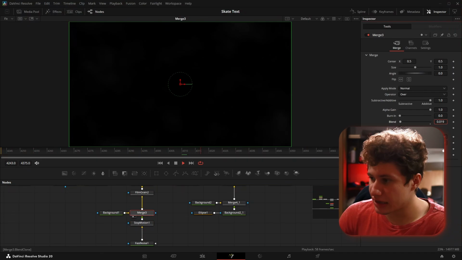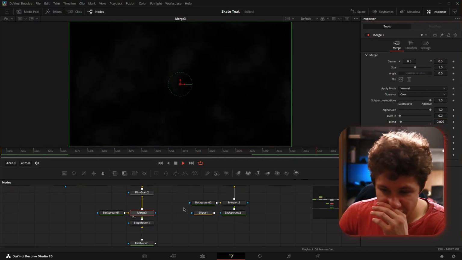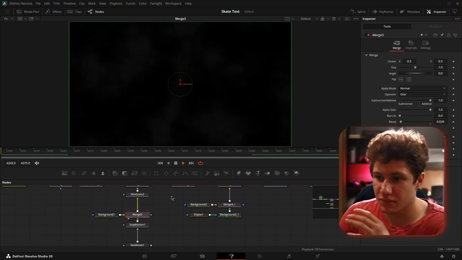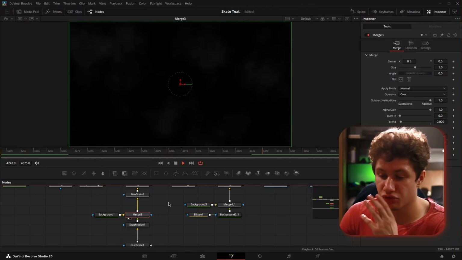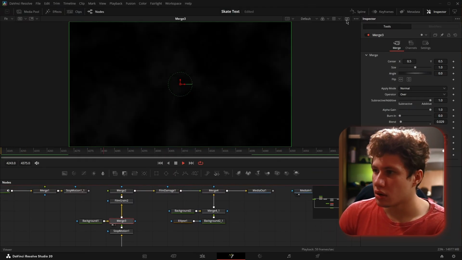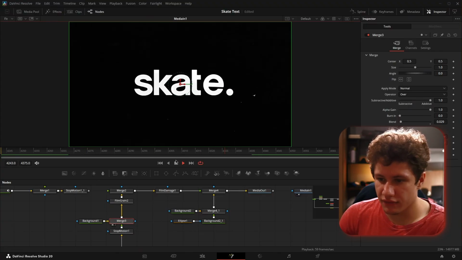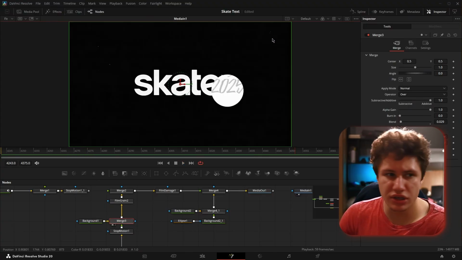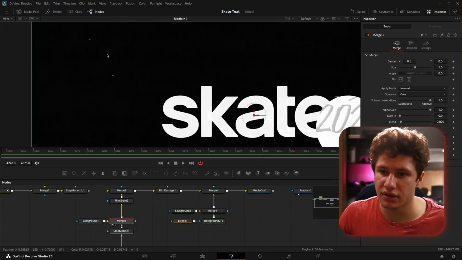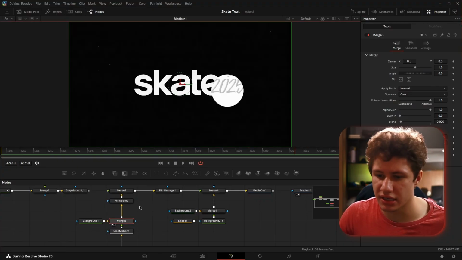If I bring my blend down a little bit, I'm going to leave it up for you guys just so that you can kind of see it a little bit more dramatically. But this is what we are looking at in comparison. Next, of course, we have this kind of film grunge here that you can see if I zoom right on in. We've got some of that.